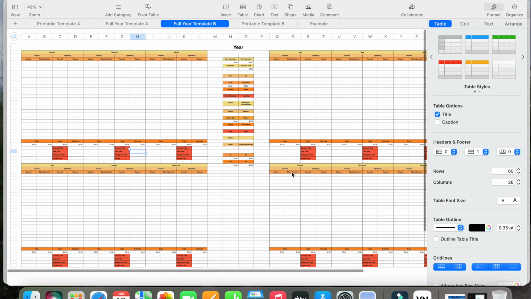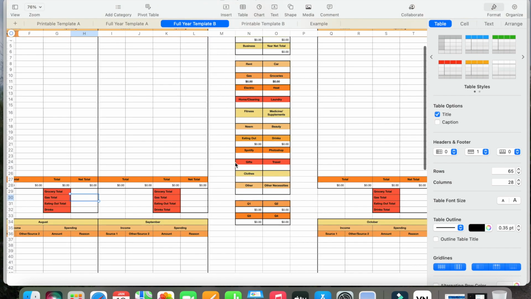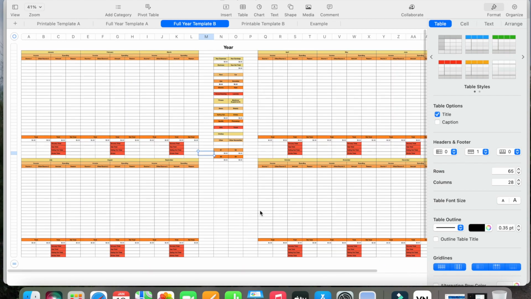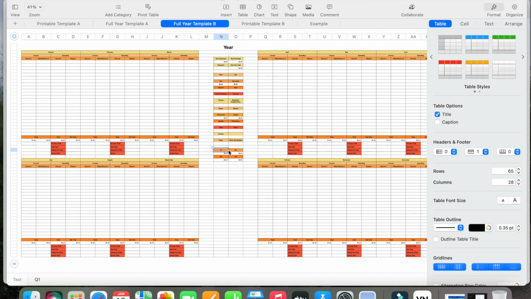Okay, so the other thing that is a little bit different about this one is I have quarterly net totals worked out and formulated into here, just because I thought with the layout it might be an interesting thing to look at how much you spend and what time of year you spend it, or how much you have in whatever the excess is, if it's negative or positive net income or net totals, to know like maybe in the last 3 months of the year you spend a ton of money and you're negative, and maybe in the summer you go on vacation and you spent a lot there or something.